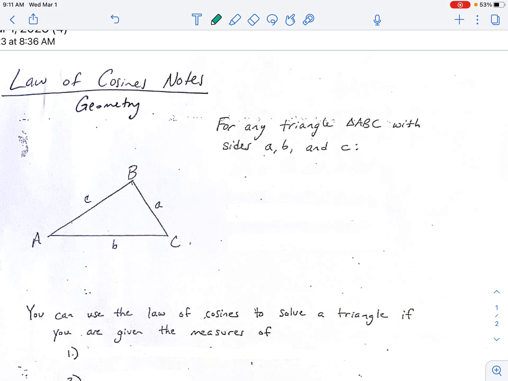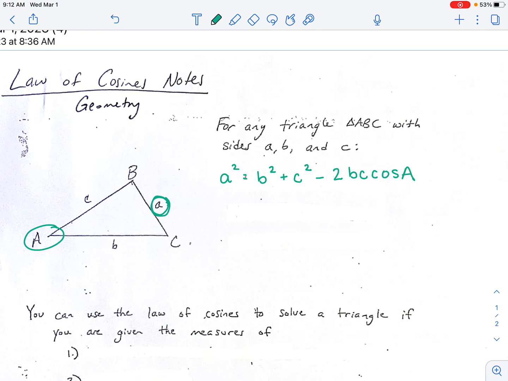So we have the formula here, and there's actually 3 different versions of the formula, but I'm going to write down the first one. So if we wanted to solve for this side over here, side A, we would say A, that side, squared, equals our other 2 sides, which are B squared plus C squared, minus 2 times our 2 sides that we know, B and C, times the cosine of the angle that goes with the side we're looking for. Since we're looking for the side A, that means the angle it goes with is angle A. And that is the law of cosines.